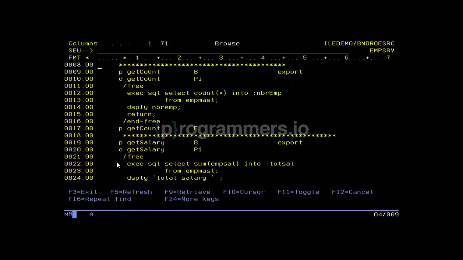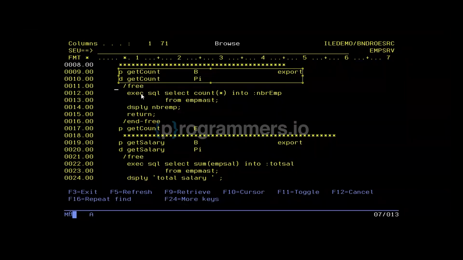I want to display or run one more SQL here, right? Until and unless you change the interface of these prototypes or procedures, it will not get changed. For example, currently I don't have any parameters associated with this.